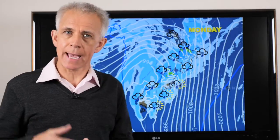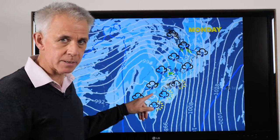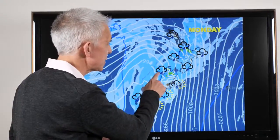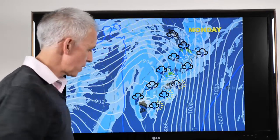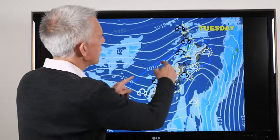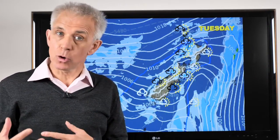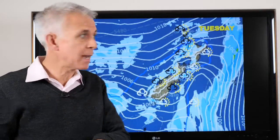Monday looks like this — hang on to your hats. Spells of rain, heavy at times. This could easily be over 100 millimetres to the west coast. Bear in mind Westport and much of Buller — you could be seeing 30 to 80 millimetres of rain. Strong to severe gales on that zone of wet weather as it tracks its way through. And remember the colder air — that's the snow level of a thousand metres. So over some of the passes down south going into Tuesday, there could perhaps be a little bit of a dusting of snow, with a snow level of 800 to 900 metres.